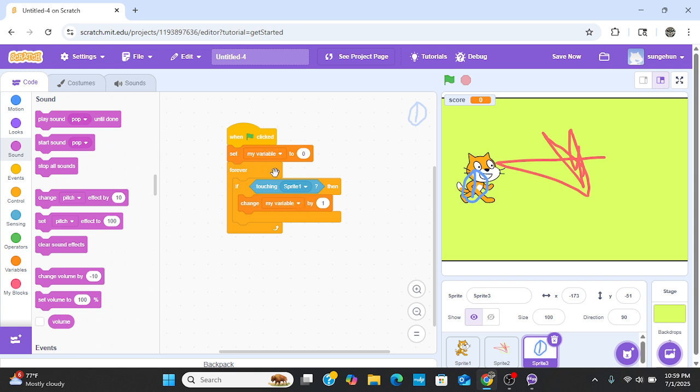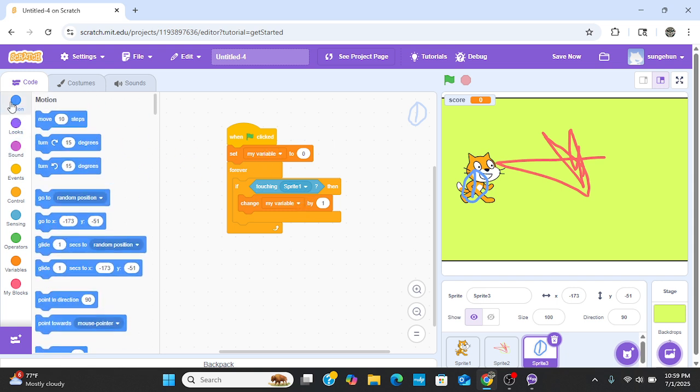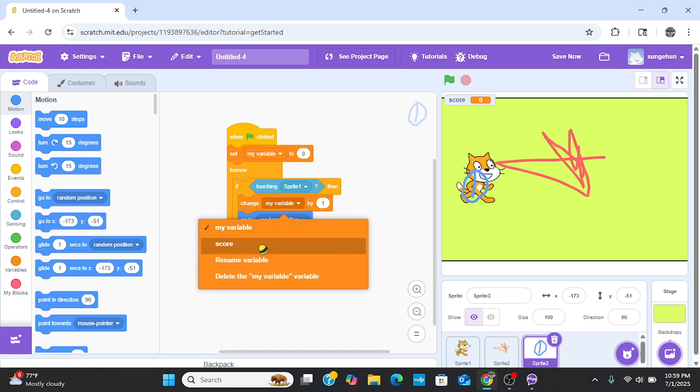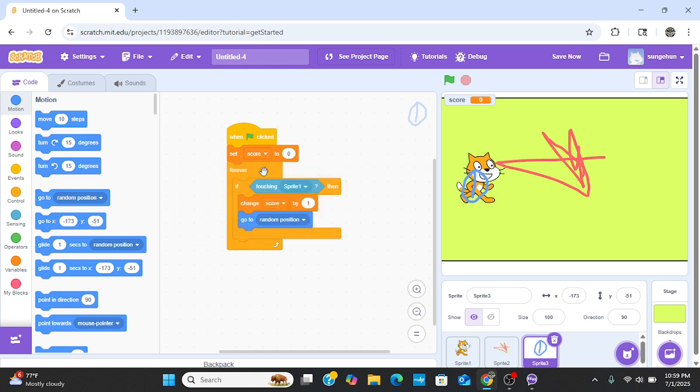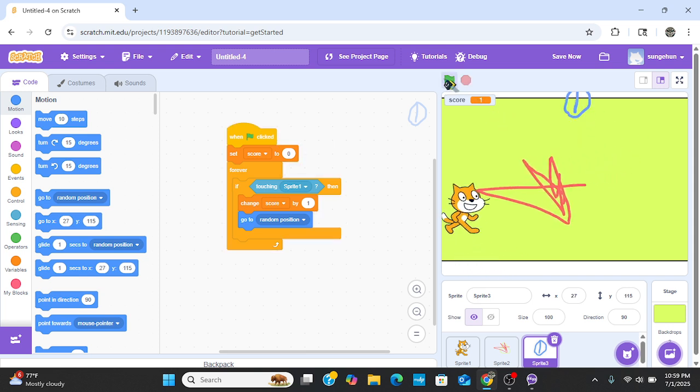But now we're going to make it so after it's touched, it goes to a random position. We've got to do the score. You've got to change it to score. And now, as you can see, if we touch it, we get 1 score.